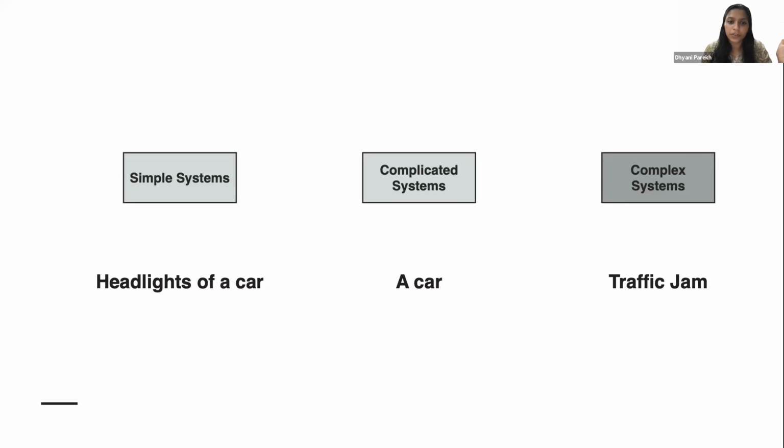One more example would be your limbs, which are simple systems. If you break your hand, you have to fix it. Your human body, the aim is to live, but you can have multiple problems that you'll have to tackle just so you can live. And a complex system is society. As humans, we have biases. There's diversity, there's inclusivity, we come from different countries, we have our differences. So all that together is a complex system.